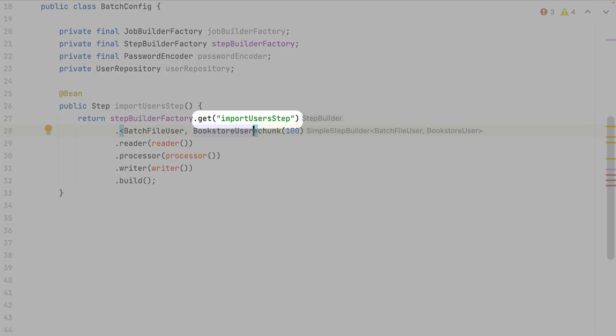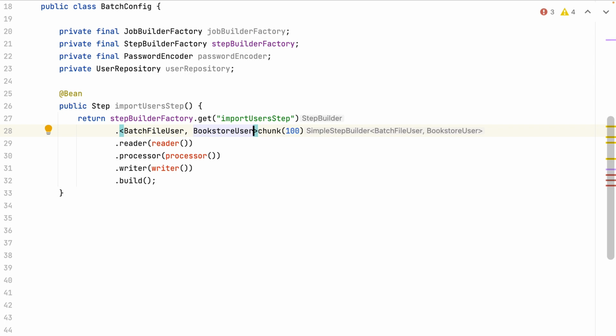This is the name of the step. It will be useful later when monitoring the job. I read the files in chunks of 100 elements. I need to indicate the objects that the processor will use as input and output. Let's now create the reader.